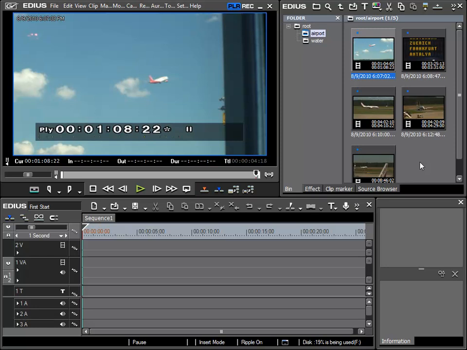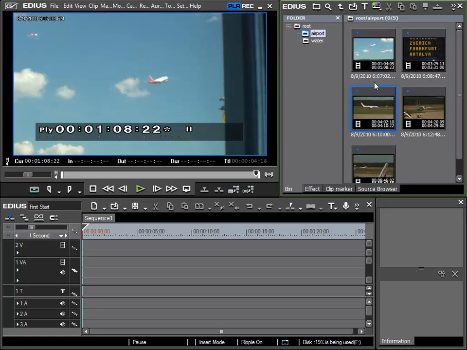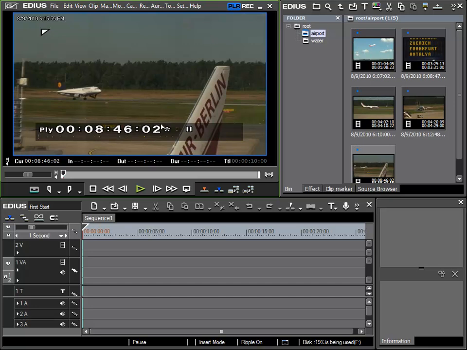Before I can insert my new material from the bin window into the timeline, I can already sort them and do some rough trimming of the clips directly in the bin. As an example, I can double-click clips to show them in the player window. Now it is shown here, and I can play it here.